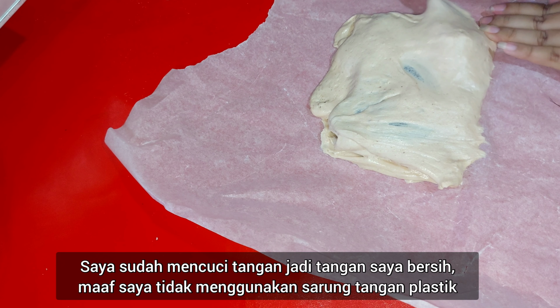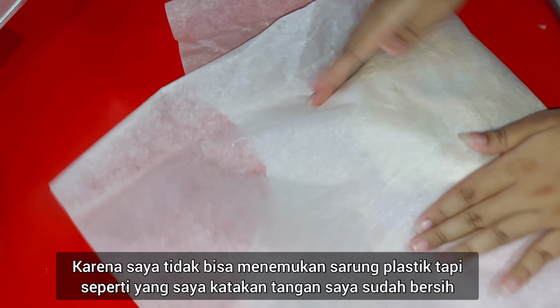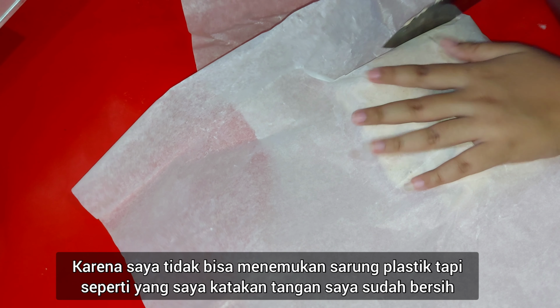Actually, I already washed my hands, so it's already hygienic. I'm so sorry I'm not using a plastic glove. It's because I couldn't find any plastic gloves, but I just have to tell you guys that my hand is hygienic already. It's clean.